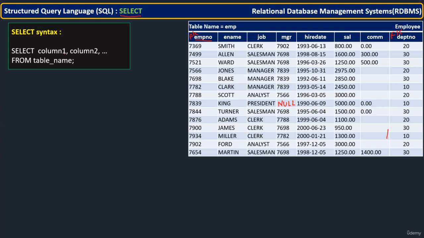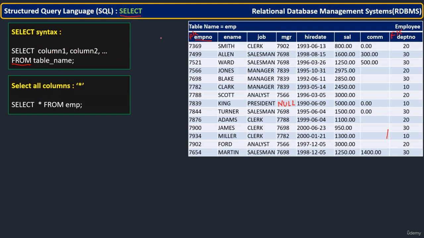After mentioning all the columns, you write from, which is also a mandatory keyword, and then the table from which these columns come. It is very simple. Now, here every column has to be mentioned separately.